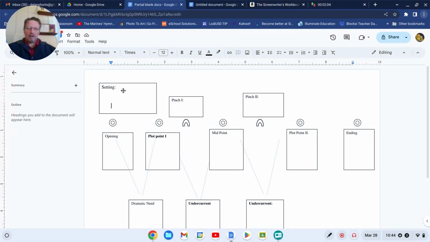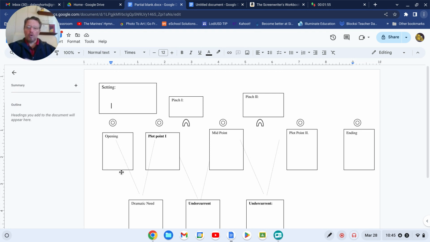So here is his paradigm, and I'm just going to explain the elements, and then in my next video I'm going to start plotting some famous stories on here, and we're going to go through some famous stories and see where everything fits on the paradigm. And after we see where it all fits, then we can start making our own. I think this is a tool that works for people all the way down to probably about 4th grade if you really love writing.